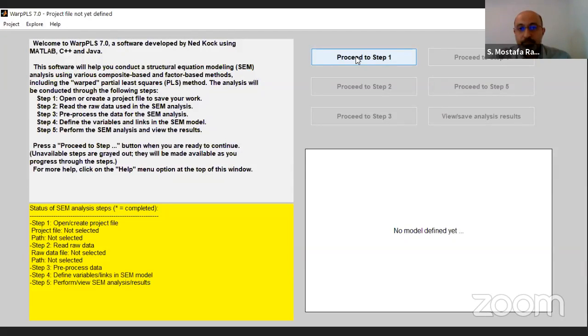We need to start from step 1. If we click on step 1, we need to open a project file or create a project file. If we already have a project file, we can click on open project file, open the available file and work on it. But if we don't have one and we want to create a new project file, we need to click on create project file.